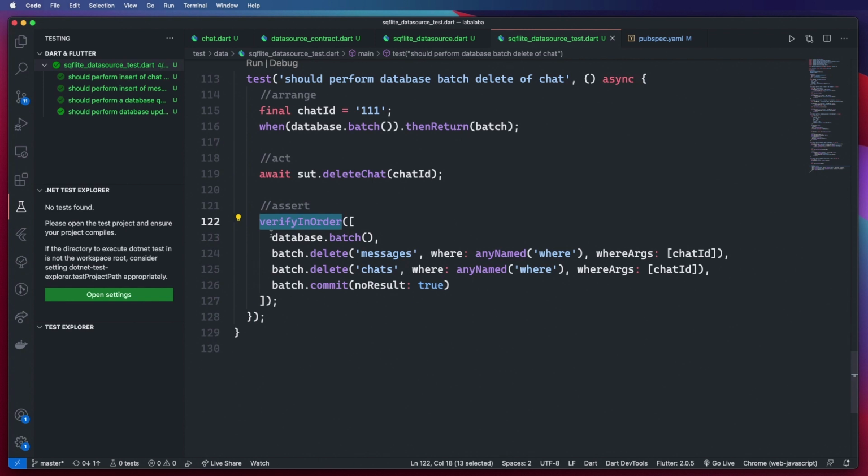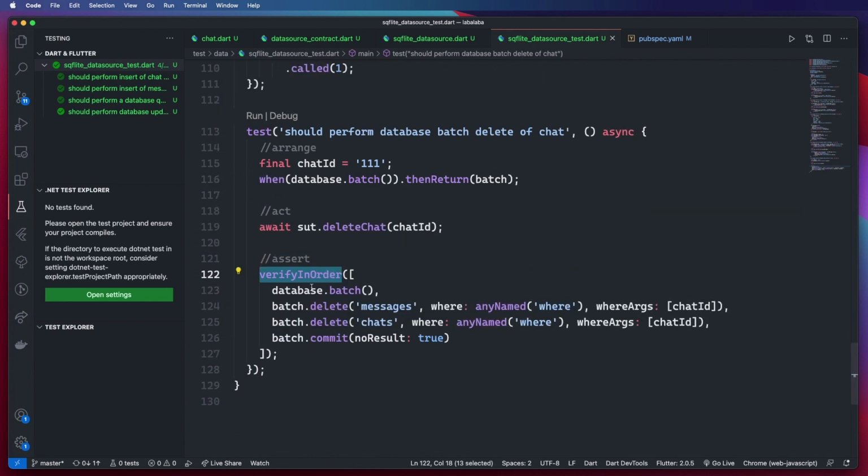So this is the order that I'm verifying that each method should be processed in. Again, these tests are verifying behavior rather than outputs, because we cannot verify the output since we cannot access the database directly without an actual device.